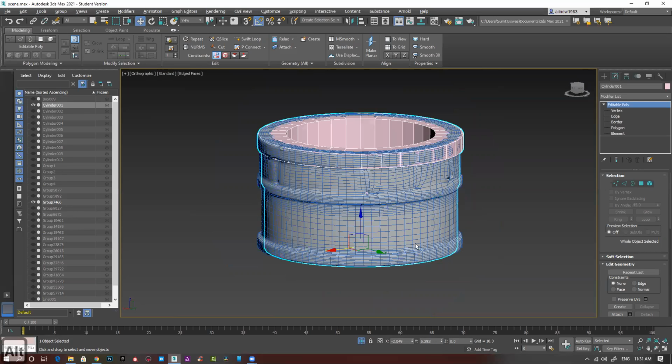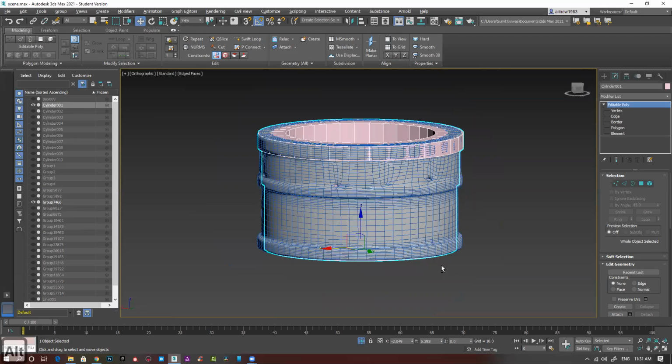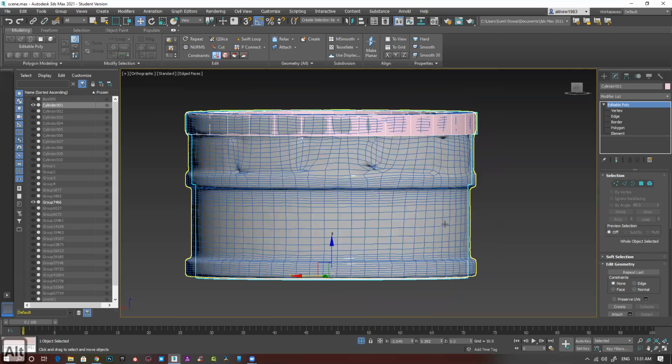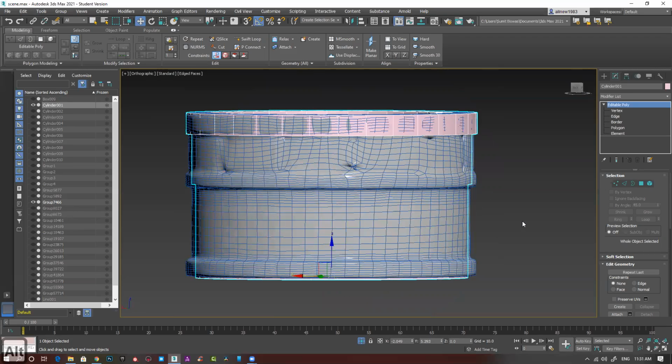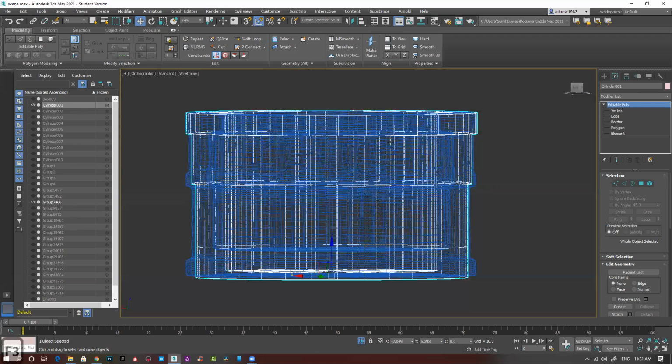So make sure the volume of low poly and high poly is slightly more than this. In between, I can see this section. So let's switch off my lines.